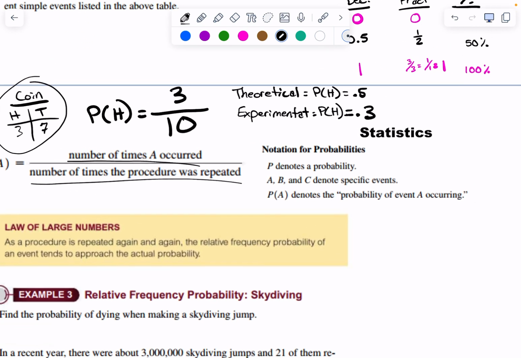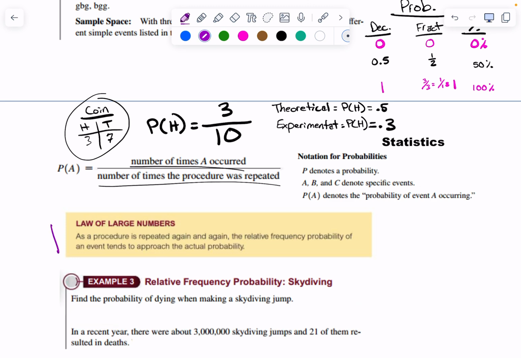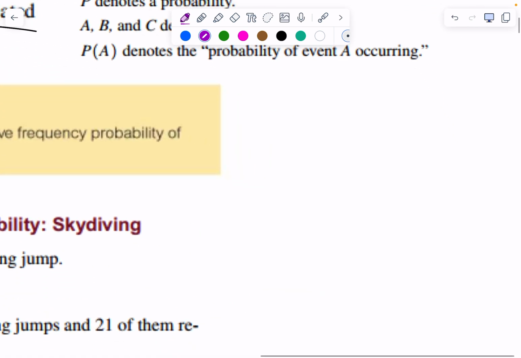Okay, all right, real quick. This is something that is hard for me to explain, but this is literally a standard that you guys are tested over. It's something called the law of large numbers. Are you ready? Okay, here we go. All right, I'm going to explain over here. If I flip a coin 10 times, like I just said above, and I got a 3 and 7 split, right? Well, that's not uncommon, right? That's technically a 30% versus a 70% split, right? But what if I flipped that coin like 1,000 times?